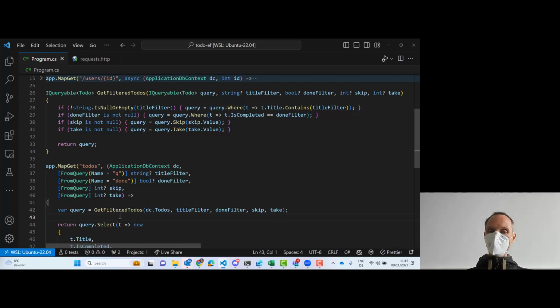Can we somehow attach our method to a query so we can call it in a similar way to this dot where dot skip dot whatever? And yes, we can do that. Does anybody happen to know a concept in C# which is used to attach a method to a different type? Do you know it? Extension methods.